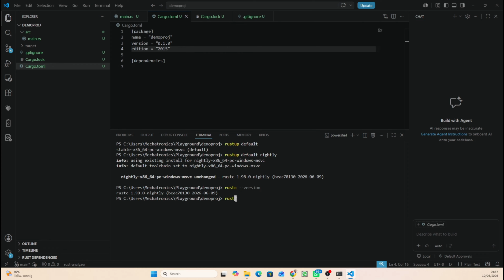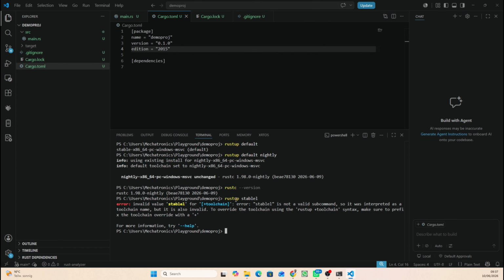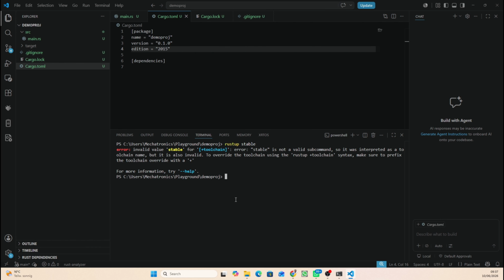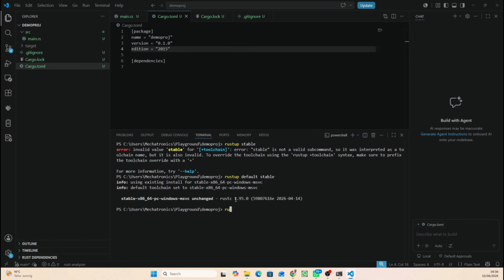If I go back to rustup stable, spelled it wrongly, sorry, rustup default stable. Yeah, this is it. And then now I do rustc --version. You can see that I'm on the stable channel of the compiler, so it doesn't mention anything in there.